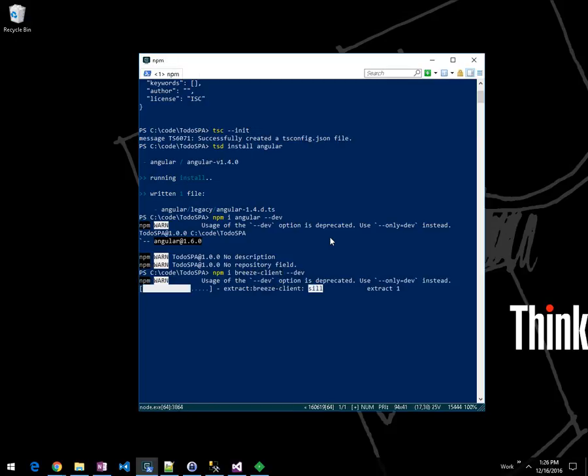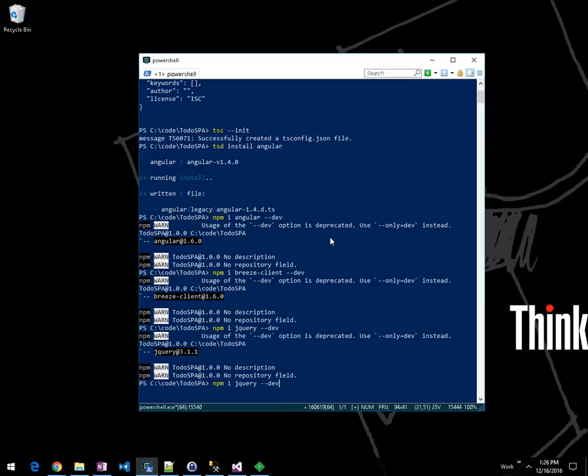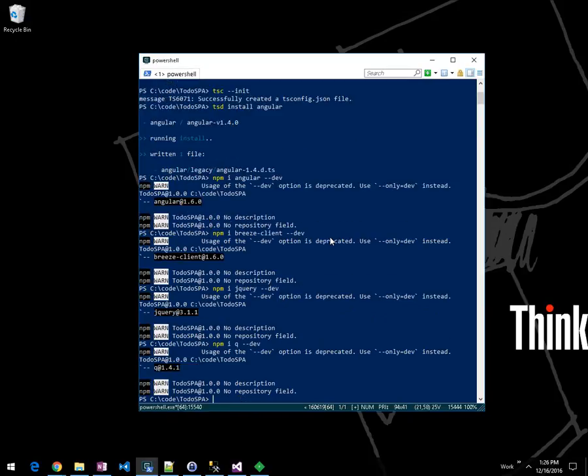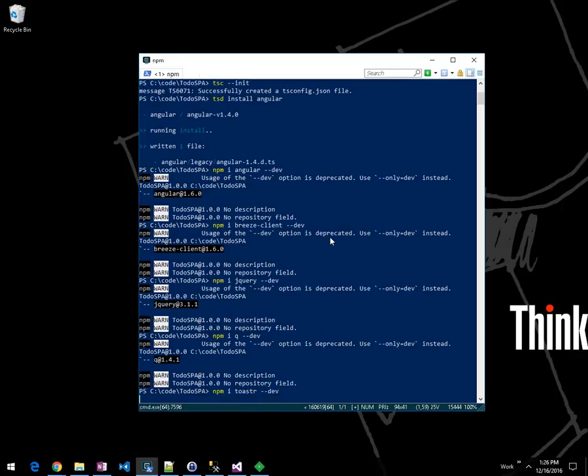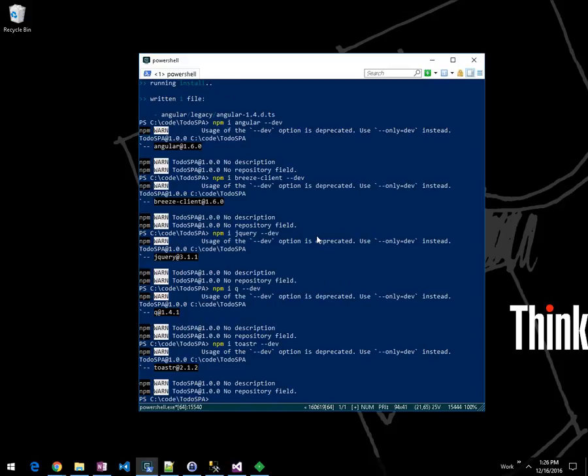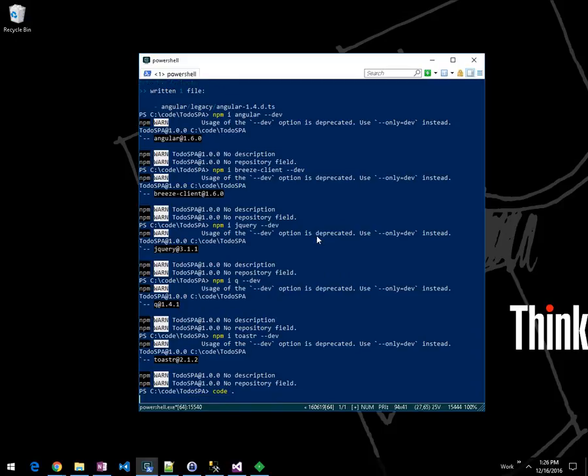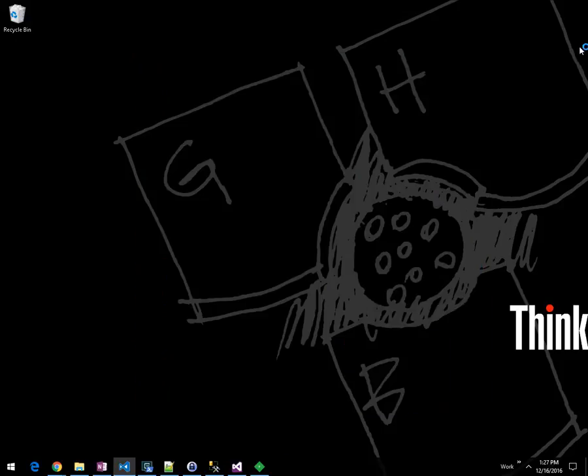That'll give us the Breeze Angular bridge, which connects the two together. We're also going to install jQuery. And we're going to install Q. And finally, we're going to install Toaster for notifications. So with all of that installed, let's fire up VS Code.